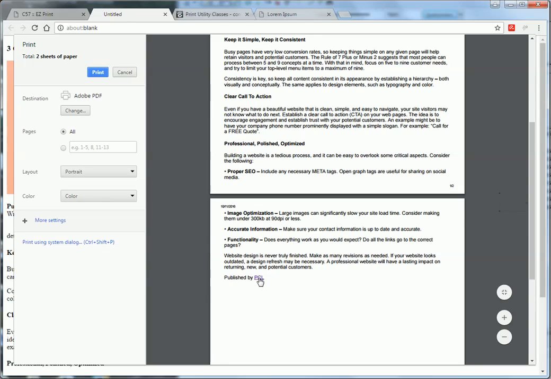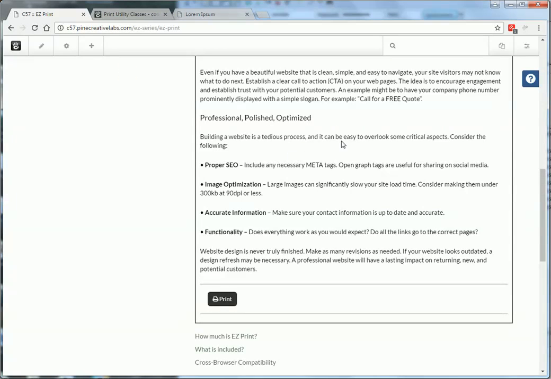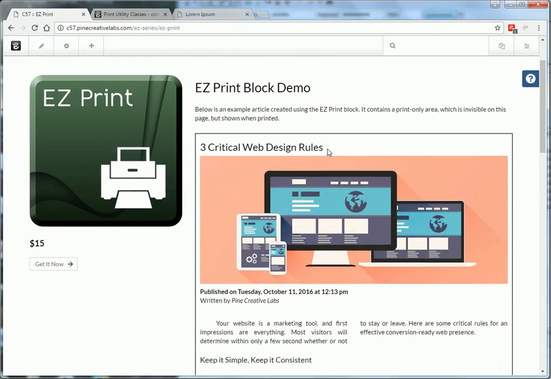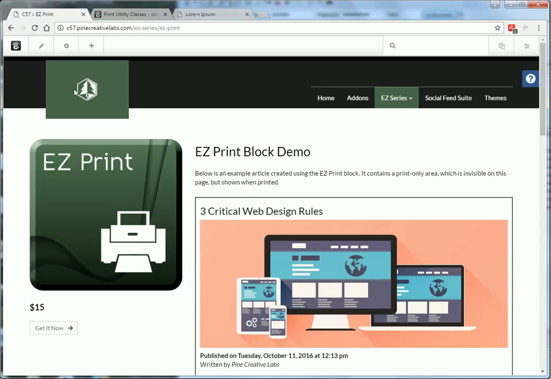And as you can see, it is down here. Now, if you put a link to something, it'll just simply underline it. So if you put a link to something, you might want to put the full URL, just as a hint there. Okay, so let's take a quick look at how some of the core blocks here are supported.